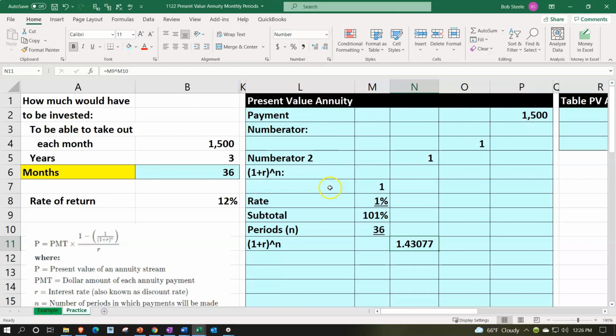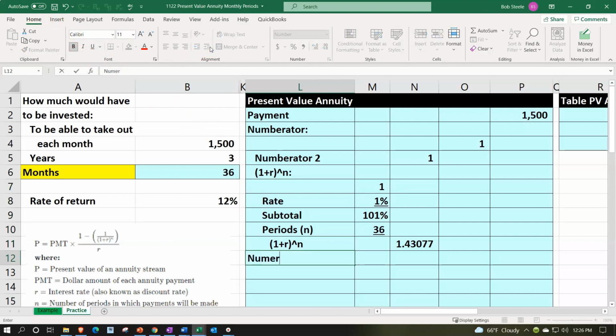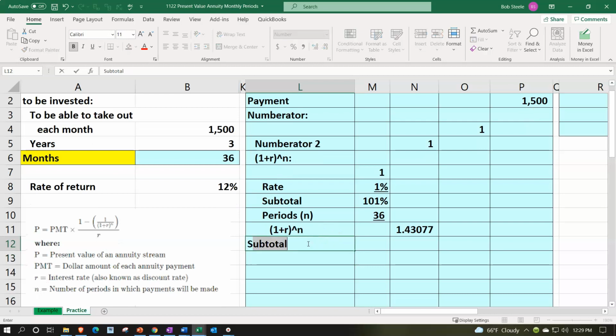And so let's do some indentations here. Let's go ahead and indent this whole thing. Home tab, Alignment, Indent. And then let's indent this thing by going Home tab, Alignment, Indent. And then let's indent this and go Home tab, Alignment, Indent. That looks way better. So then this is going to be the numerator. And then I'm going to say this is a subtotal. So subtotal. And we'll bring this to the outside.